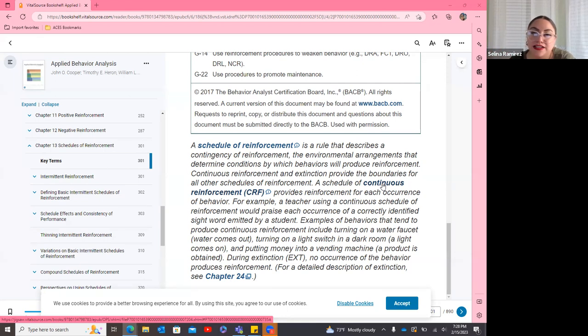And then it talks about continuous reinforcement combined with extinction. That's where you're going to start talking about differential reinforcement, because those are the ones where we're going to put this behavior on extinction, but we're going to provide them with an alternative or an incompatible behavior. So you always want to make sure that you are giving them that replacement behavior. And then knowing the difference between continuous and discontinuous. That's what we're going to talk about in this chapter.